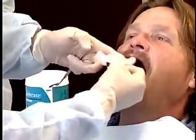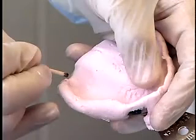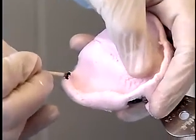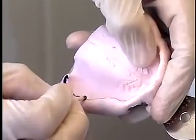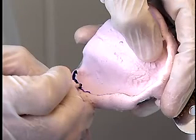Remove the impression from the mouth. Inspect the impression to determine if it is acceptable. Disinfect the impression using current recommended surface disinfectant for 10 minutes in a sealed bag prior to proceeding to the lab. Alginate impressions tend to be overextended, so the denture outline should be drawn on the impression with an indelible stick. This outline will be transferred into the cast and will be helpful to fabricate the custom tray.